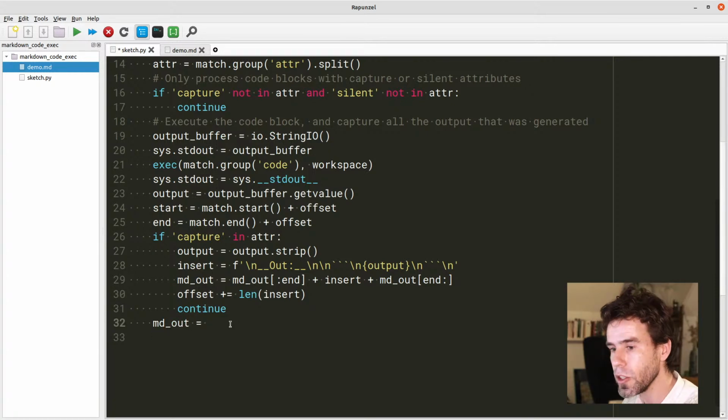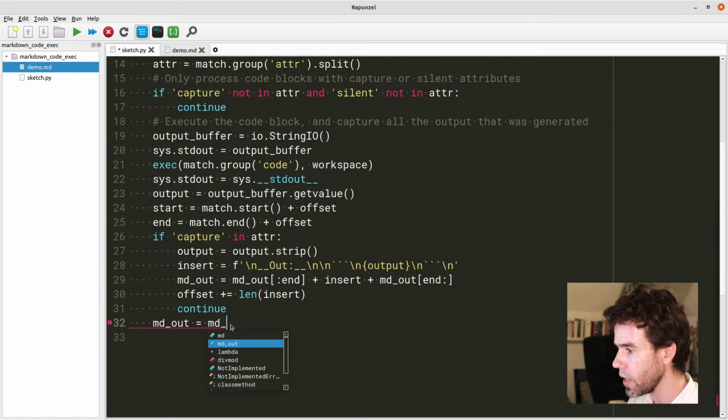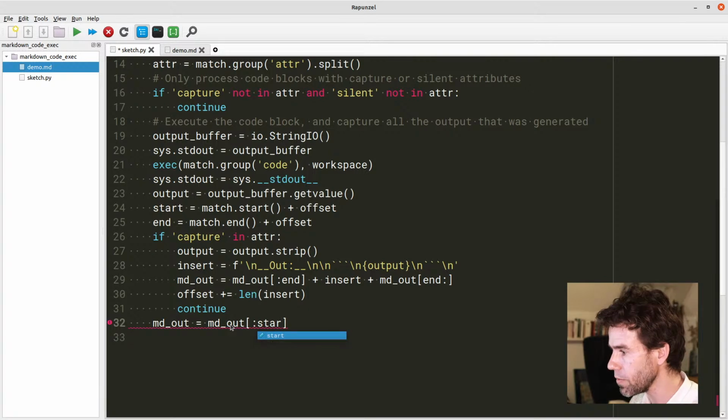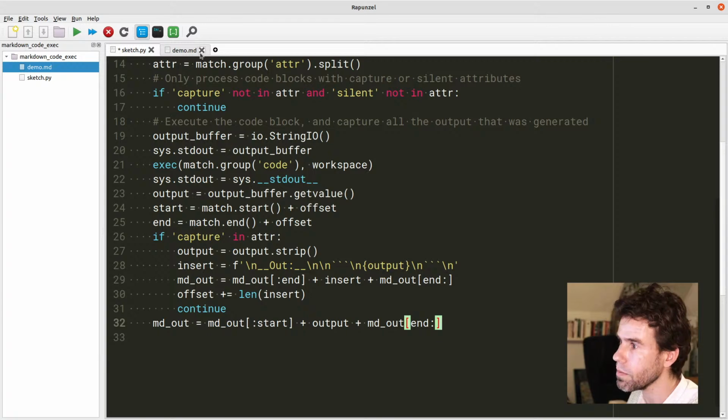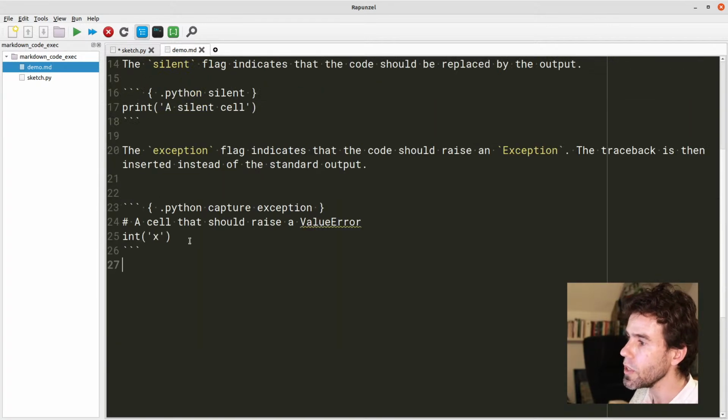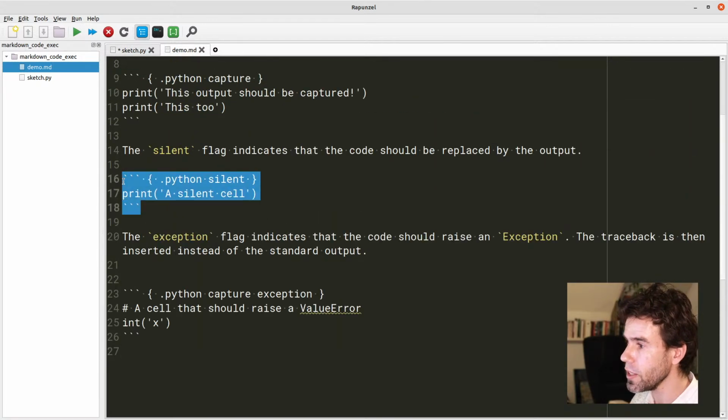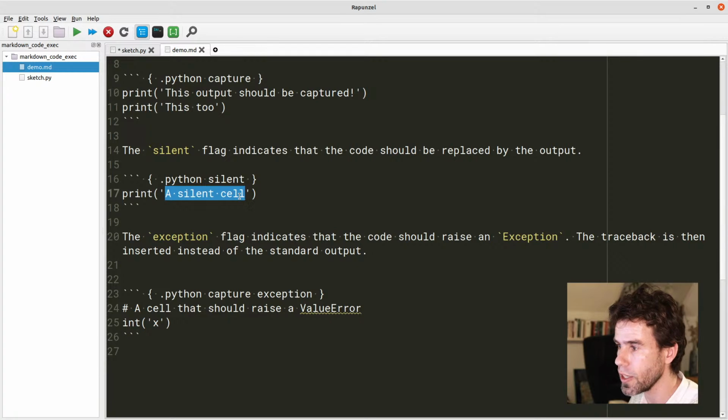For mdout, we actually want to replace the original code by the output. So now we have something like this: start plus output plus. So what does that mean if I go back to the Markdown? It means that basically we're executing this and we get as output a silent cell. That's what it prints. So we have a string of output, a silent cell.